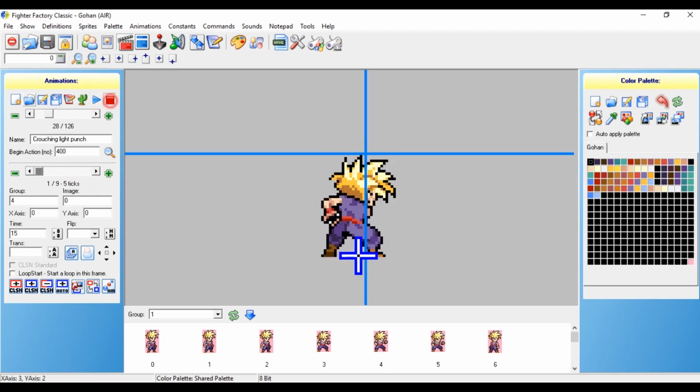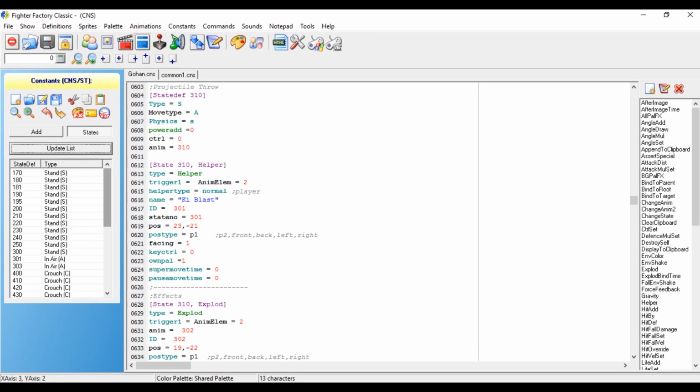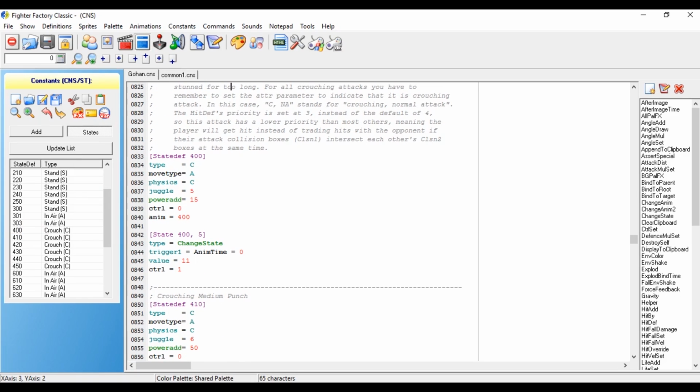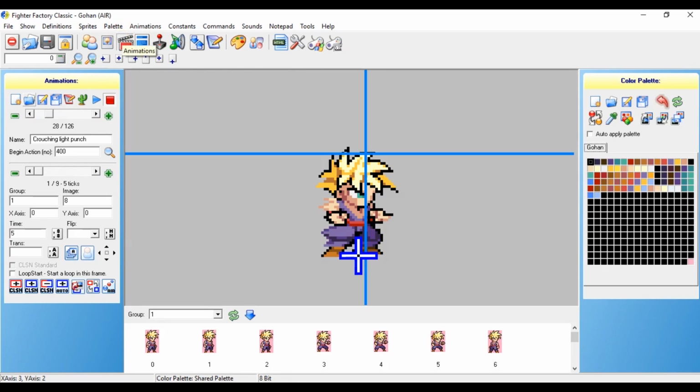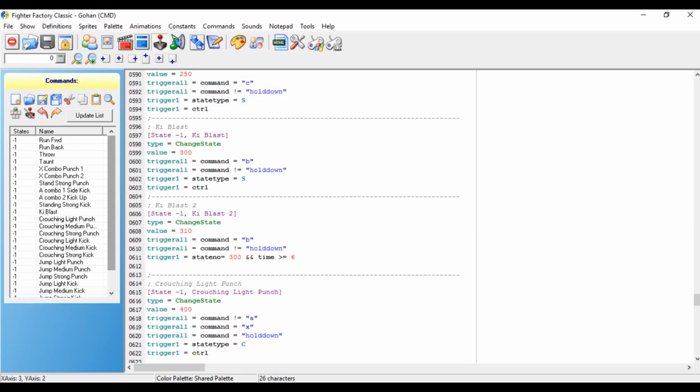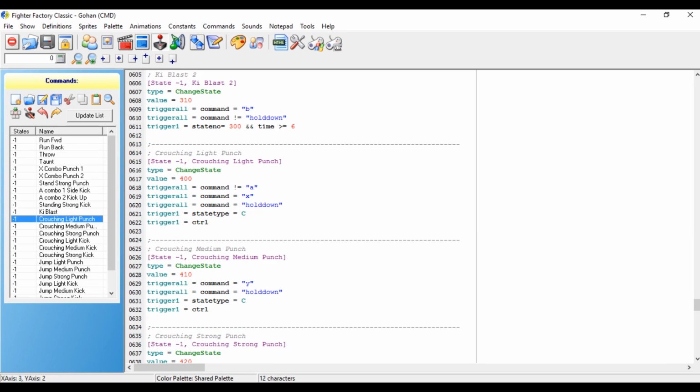It looks pretty cool, and since this is already coded, the crouching light punch in the Elecbyte template, we could go to the CNS file and select state def 400. As you can see, this is state def 400, this is animation 400, and it also has its own command. It's the crouching light punch, but really I could just rename that to Kamehameha wave, or just Kamehameha.